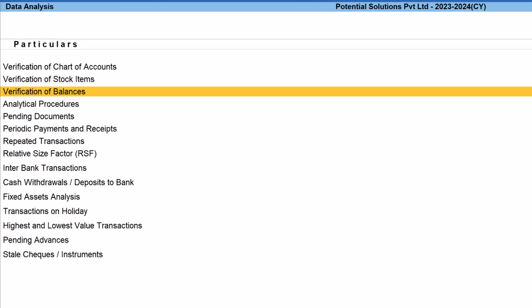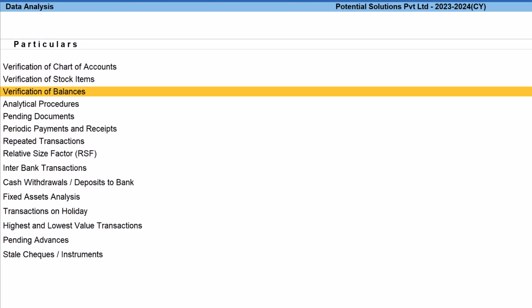Now this report will show differences in the previous year closing balance and the current year opening balance, if there are any differences. That is the primary objective of this particular report. Wherever there is a mismatch in the balance, the report will reflect it. This way, the client can make sure that the finalized closing balance of the previous year has been incorporated in the current year before they present their current year data for audit, which is 2023-24.